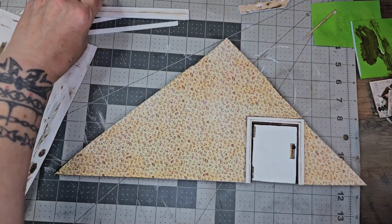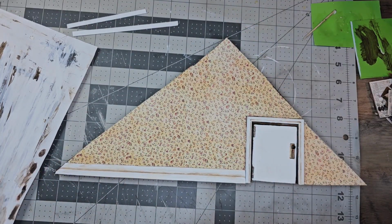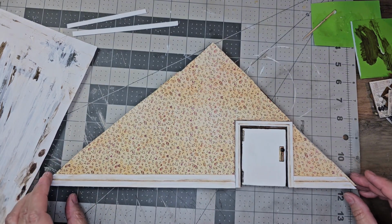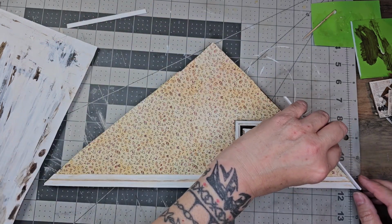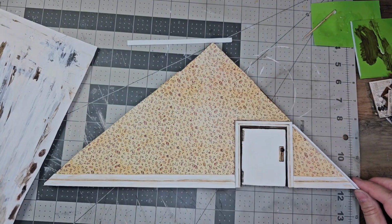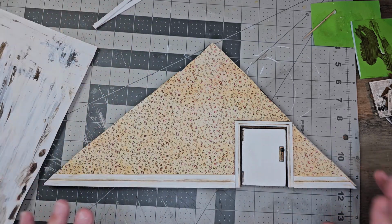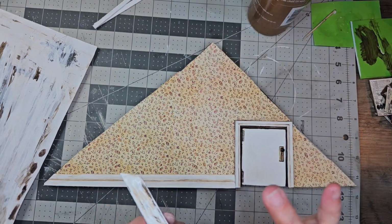Okay, for now I'm just going to dry fit the baseboards just to make sure everything is good and I don't need to make any changes before permanently gluing them down. I am still deciding on if I'm going to add trimming. I did prepare the trimming just in case I do add it. I want to make sure if I need it to fill in any gaps that they're already prepared. But I won't be adding any trimming until I permanently glue the wall in. So if I'm going to do it, I'll do it then.